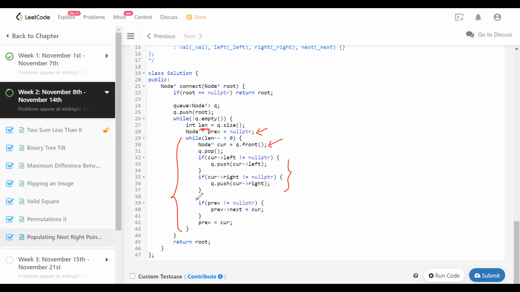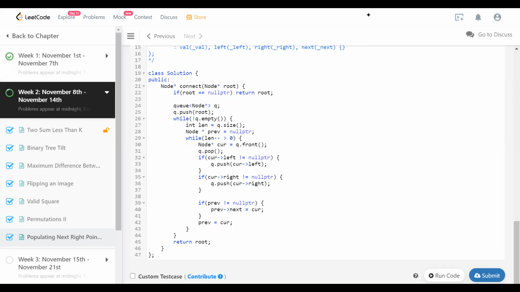And this is the key point here. If previous node is not null, that means this is not the first node. So then previous is going to point to the current node, right? This is going to set those next pointers. Then I'll update the previous pointer to the current node, and that's how the whole level is going to be set. All right. So this is just for the level, and then we go back to the while loop, which is going to do the same thing for the next level until there is one last level. All right. So this should work.